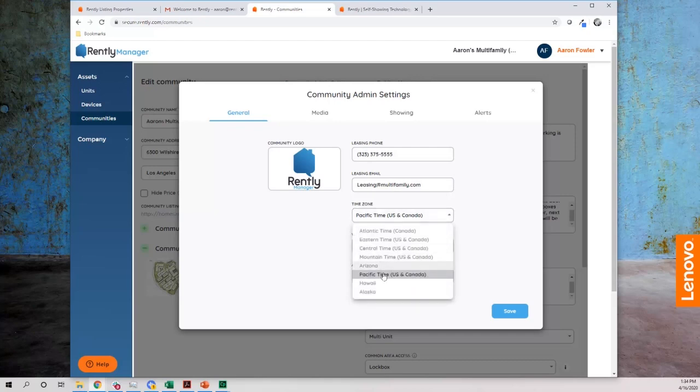We'll want to make sure to set up our time zone correctly. If we set it up wrong, Rently's system will not recognize the tours when they're set. If you set up for Pacific time and happen to be in Atlanta, Georgia, if your prospects go out there at 8 in the morning thinking that they've set up a time for that, our system will think it's Pacific time, and therefore that it's 5 in the morning and not let them into the system. Make sure this is set correctly right off the bat. If it is set with no setting initially, there will be no tour slots available because we don't have a way to tell what time they should be.